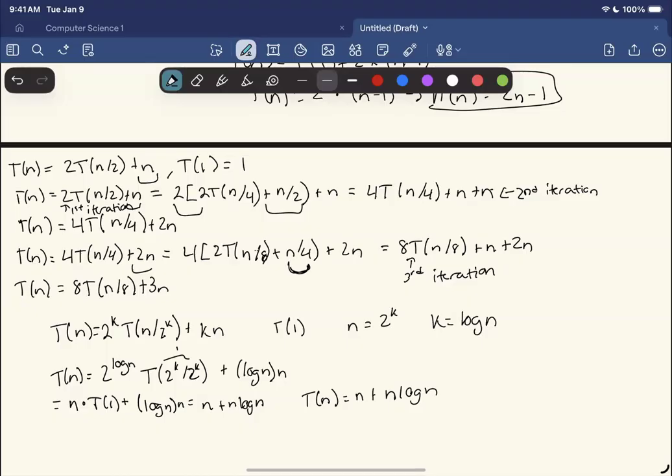So our n from the previous recursive call is n over 4. So when we do another recursive call, that is the previous n. That's why you're adding n over 4. And then here, n over 8 is the n for that recursive call. So when you do another call, you'll be adding, I think, n over 16 plus n over 8. That makes sense?